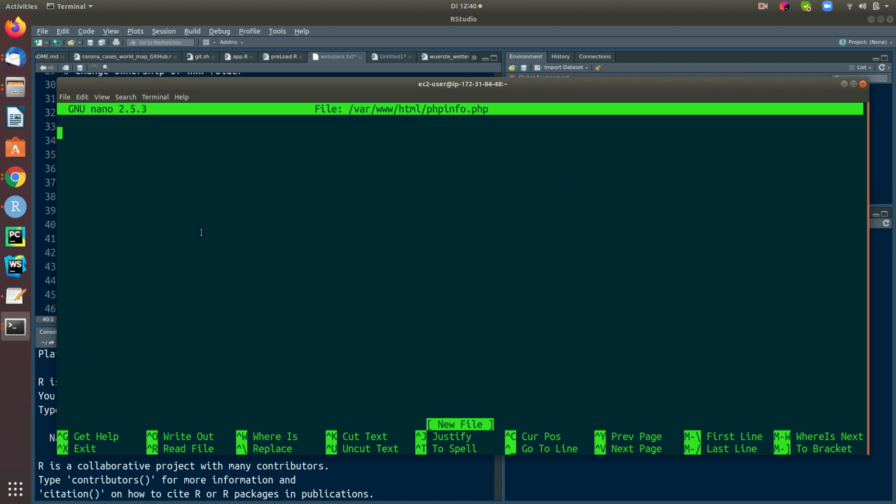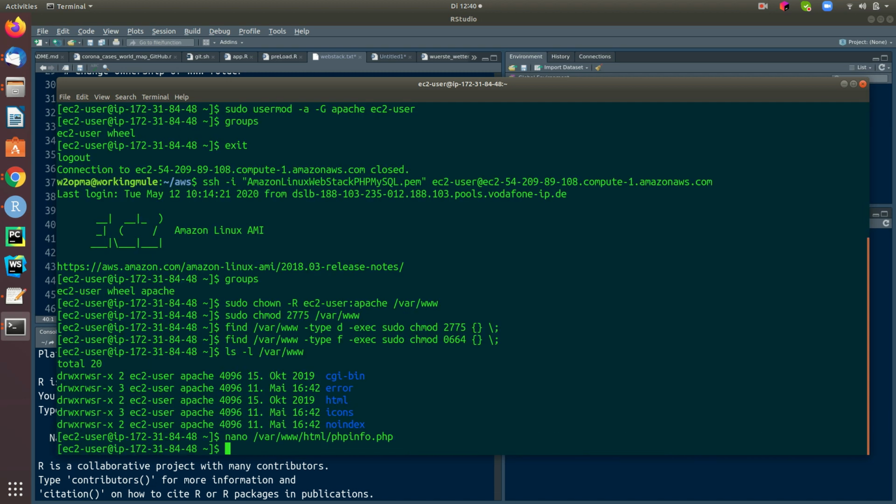Here you can add PHP to start the PHP interpreter, and just use the phpinfo function, and that's all you need. Write out the file. The file is now in this publicly visible HTML folder, and it's called phpinfo.